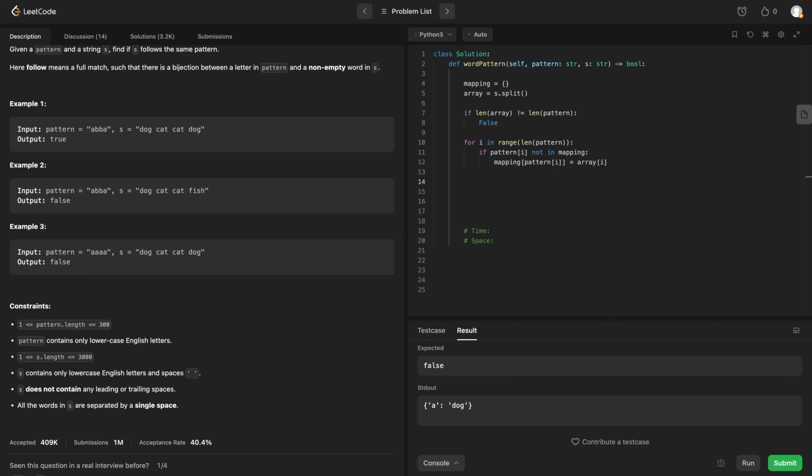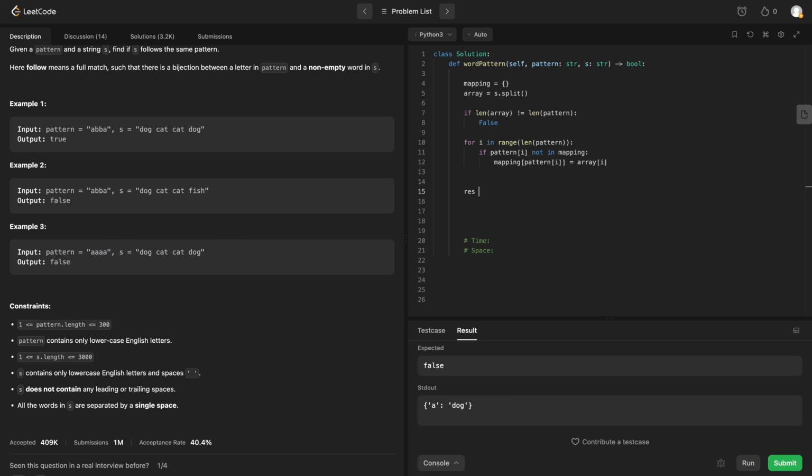What do we do now? Well, since the keys in our mapping are the characters in our pattern, can't we just loop through pattern and then print out the value of that character in our mapping? And then we should be able to just return the string of whatever we've created after we've looped through pattern and printed out the values in our mapping.